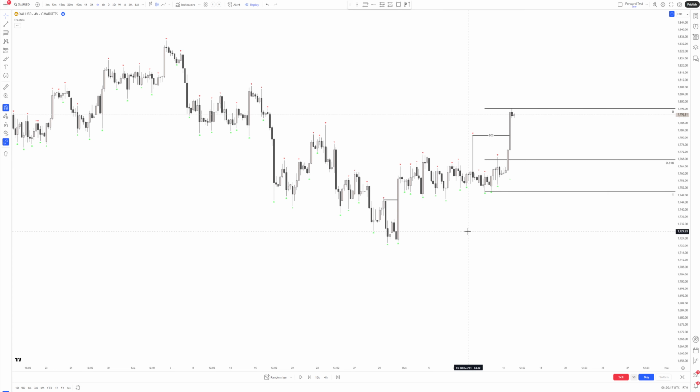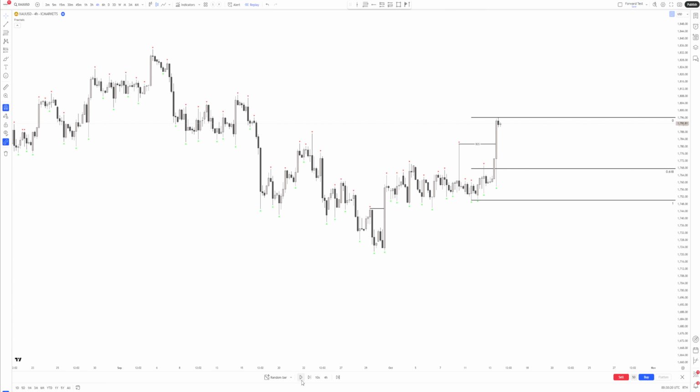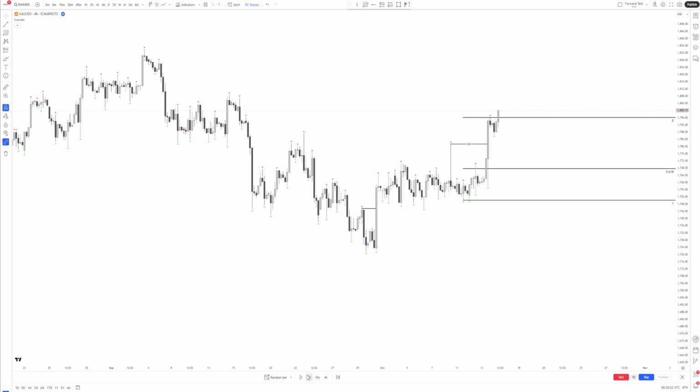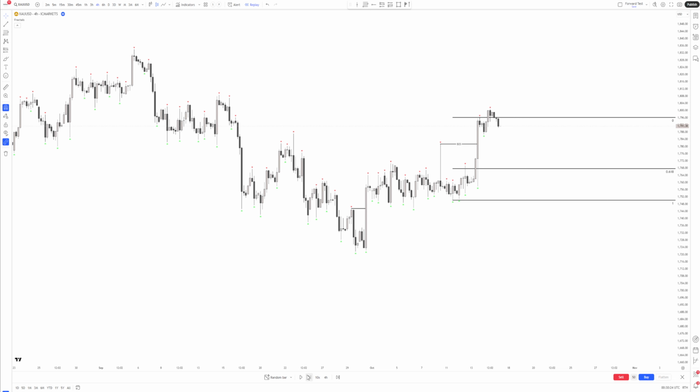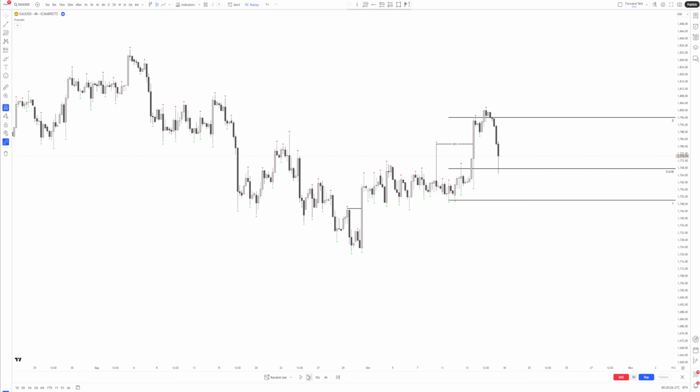There you go, BOS. And let's see if price comes back to this level and then we'll be interested. No, price goes higher. You can see it's coming down. Okay, price has come down to that level. And what we're going to do is enter that trade, market execute that trade, and then go for a 2-to-1 reward to risk. You can see, there we have it. Okay, let's see what happens.